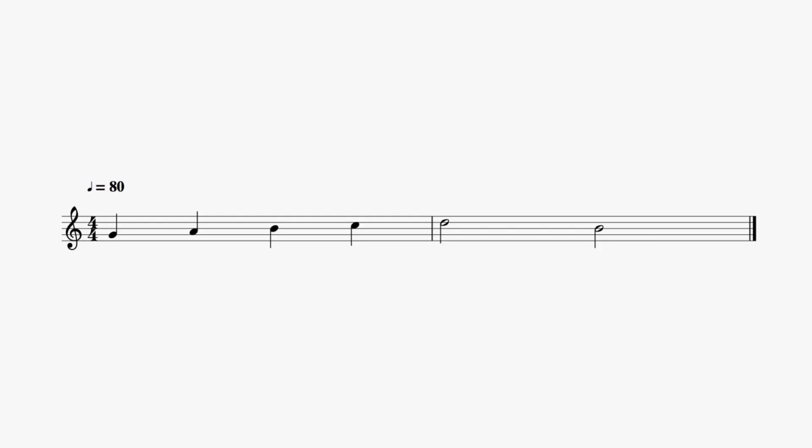However, the quarter note we started with isn't the symbol that represents the longest duration. Let's hear a new example. The 2 symbols at the end of the staff are called half notes or minims. The visual difference between this note and the quarter note is that the head is empty. This symbol represents a double quarter note, which means it lasts for 2 beats. The whole note or semibreve lasts 4 beats, and it is visually differentiated because it doesn't have a stem.